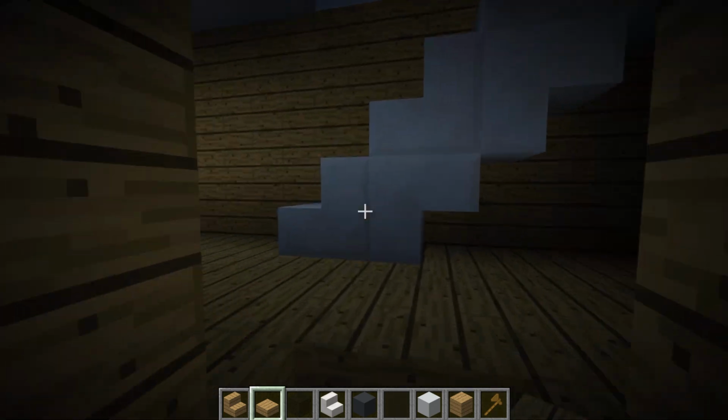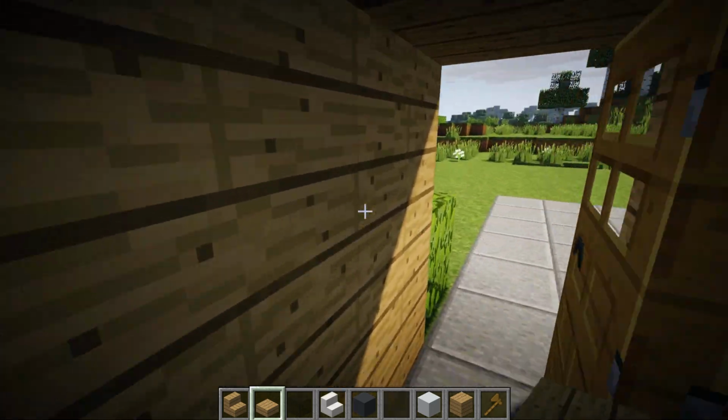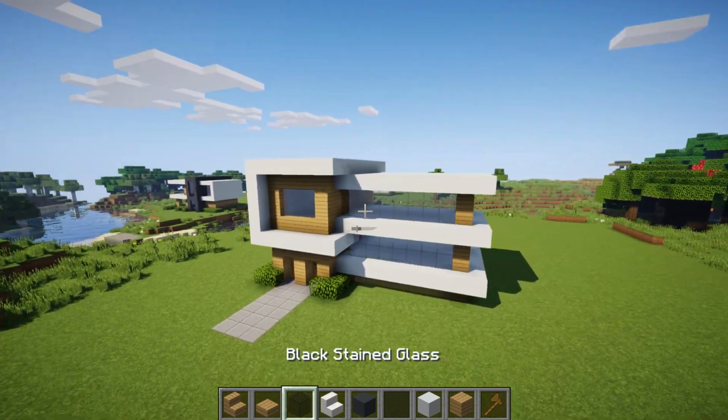So yeah, this is a really nice house. I really like the design of this house. It's really, I don't know, the blocks that I use, it's just really blocky design, I guess you could say. But yeah, there's so many things you could do with this house as well. I really hope to see you guys build this in survival world.